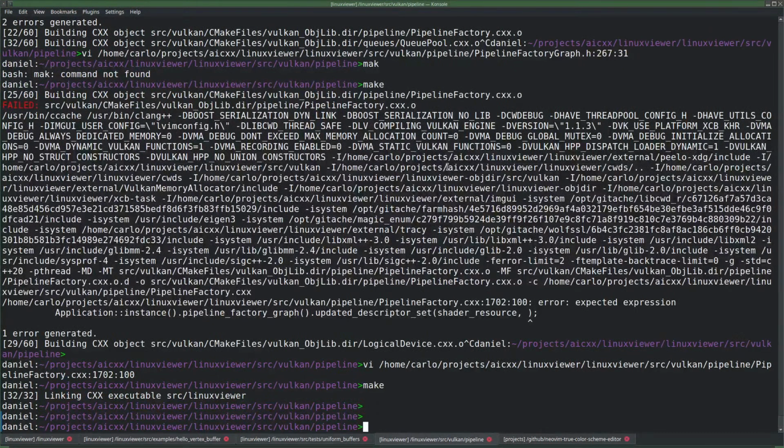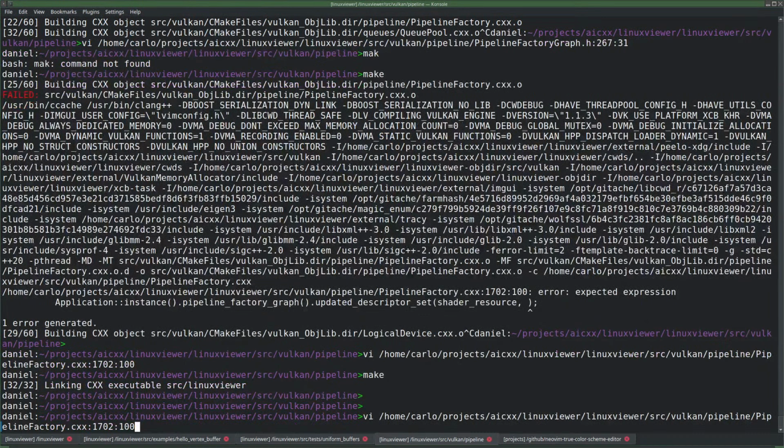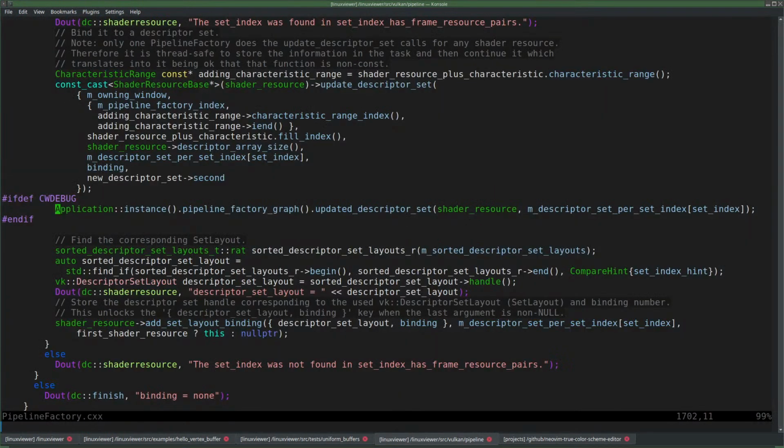Okay. Now I added this call. So every time I update the descriptor set, which means that you bind or link in a descriptor set to some shader resource, I call this new function on my pipeline factory graph, which currently doesn't do anything except print debug output.